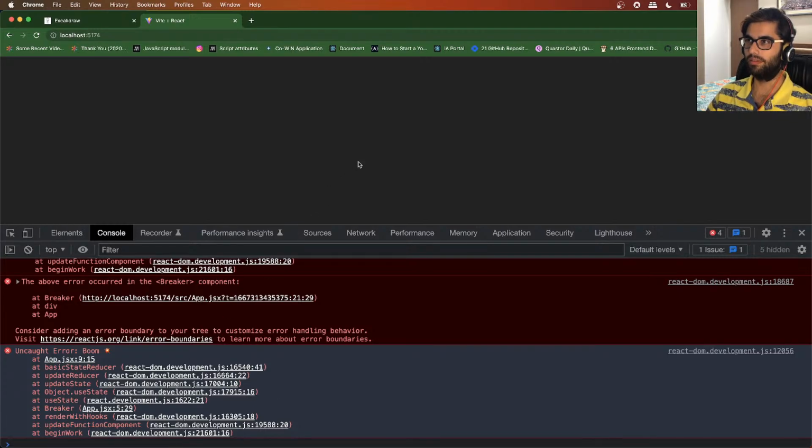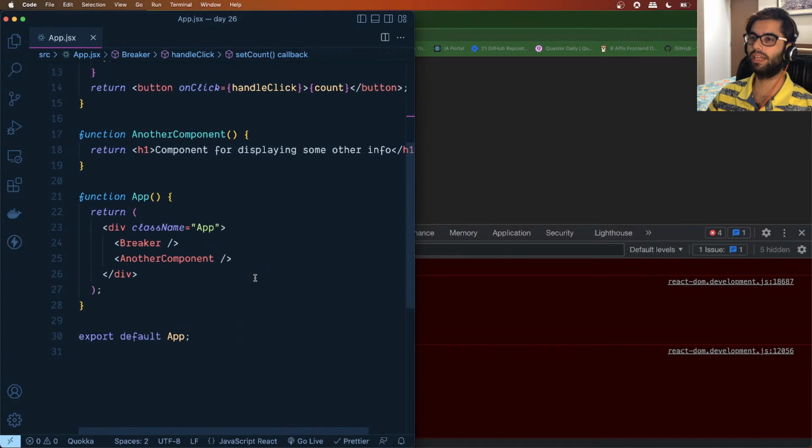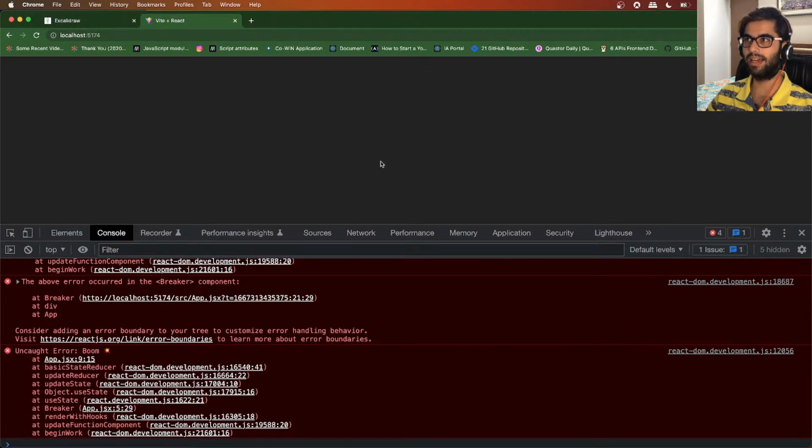But consider this scenario where we have maybe 10 components, or 20 components, or maybe 100 components. The error is happening inside this breaker component, and it's affecting the entire app. You cannot see anything.